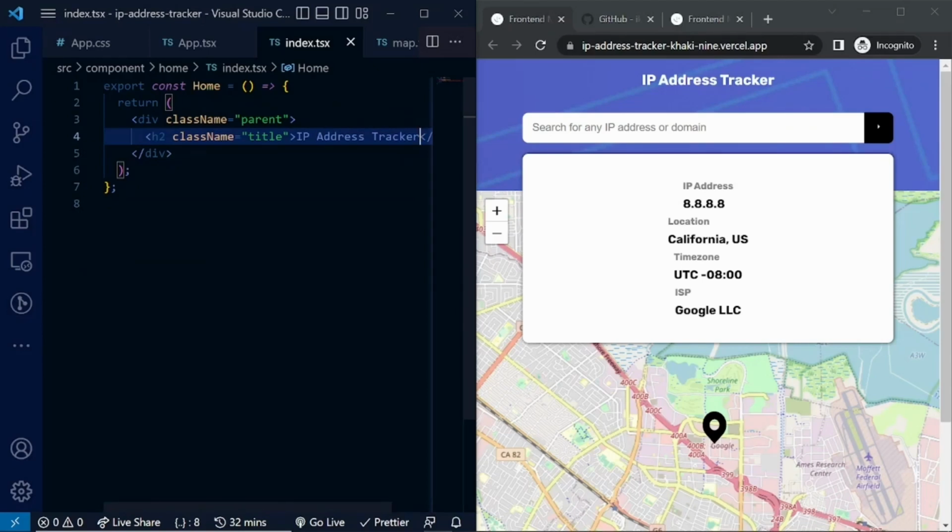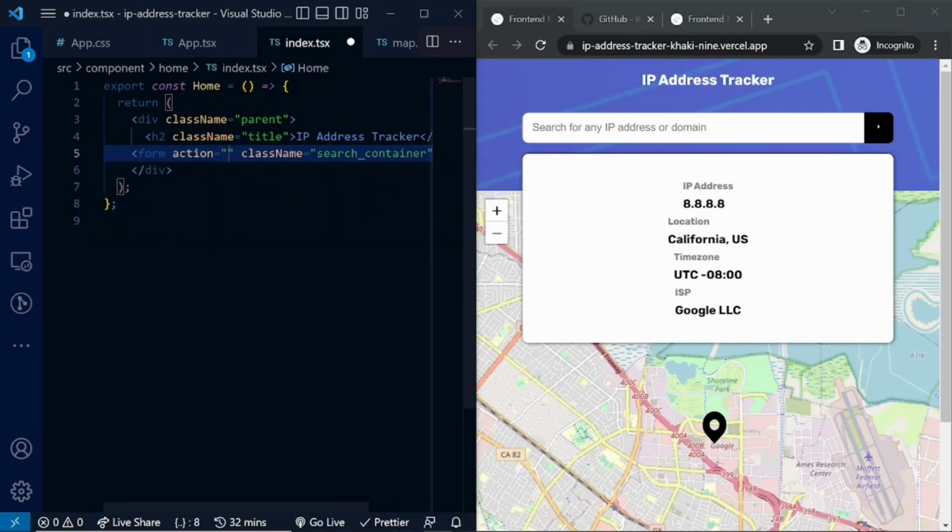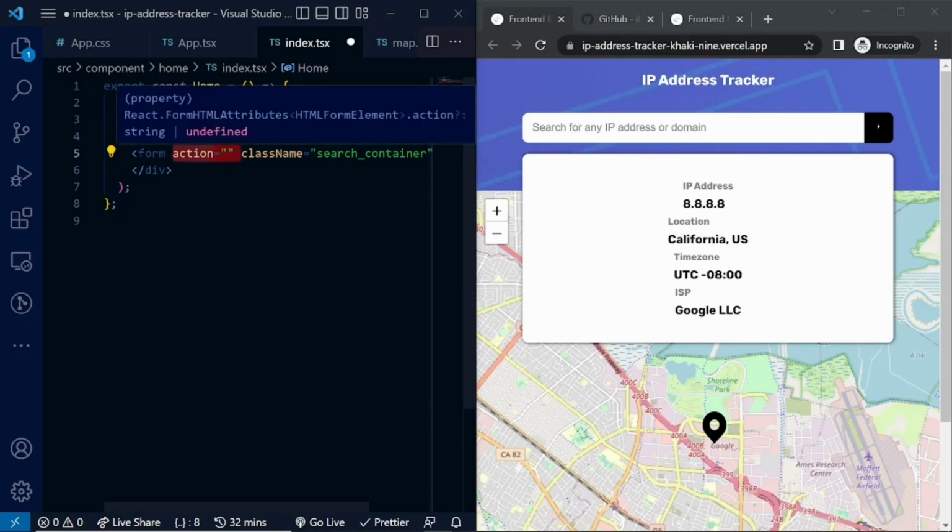Then I'm going to have the input field and the button inside the form. The form, I'm going to give it a class of search_container. So search underscore container. So I have a form. There is no action for this form.